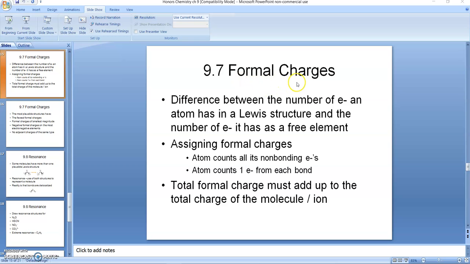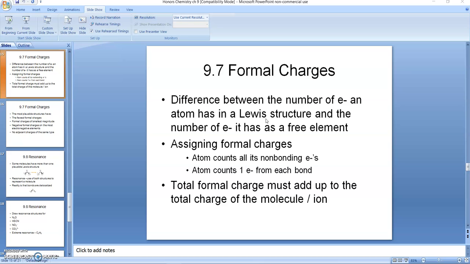It's called formal charges. Now, what it is, it's the difference between how many electrons are around the atom in the compound versus how many the atom came in with. For example, oxygen comes in with 6 valence electrons, right? S2P4. In a compound, if it has 6 also around it, it's good. If it has 7, it's got 1 electron too many, so it would have a formal charge of -1.